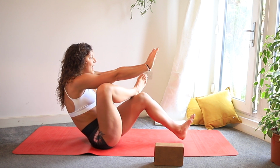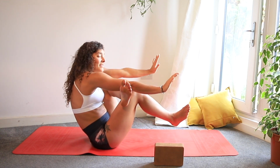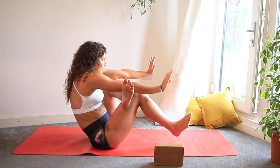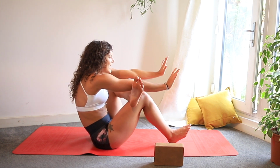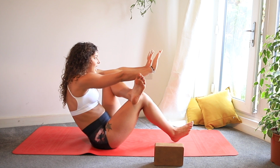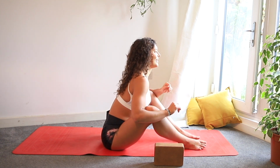You can either place the feet down or you can try and place that left foot around, maybe keeping the feet off the floor for an additional core. And we're just going to hold here again. On the other side, really pulling that belly button in, breathing here. And then release. Good. Whew.